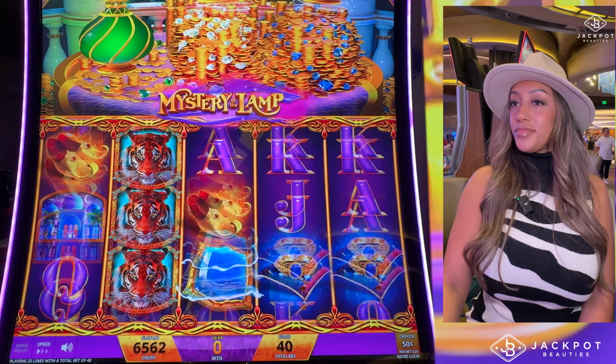May your wishes bring riches. One of my favorite games, Mystery of the Lamp. I haven't done well on it in a little bit, but today hopefully will be the day that things turn around and change for the better. 50 cent denom, $20 a spin.